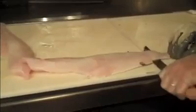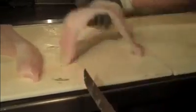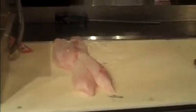Now to skin it, we actually use this. We use this smaller piece for chowders and whatnot. Take that off. To skin it, we're just gonna start at the tail. Just get to a point where you can grab that skin. And just keep your knife at an angle and kind of pull the fish towards you. Okay, and that pulls the skin right off. We'll do the same thing with this one here. That's your boneless, skinless part there.